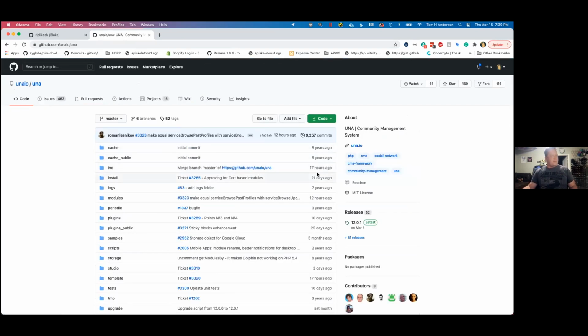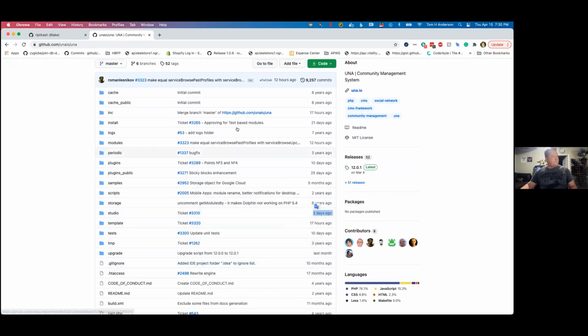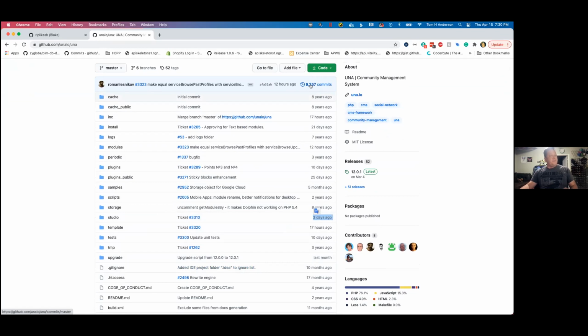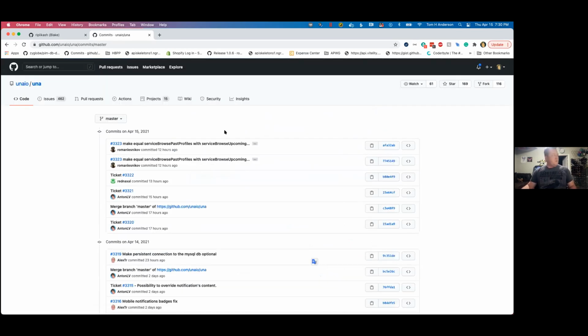So we can see 7 years, 5 months, 3 days, last month. So here's one from 3 days ago, which seems to be the newest. And if we look at the commits, there's been 9,200 commits. That's a lot of commits. That's a big project. But there's only 8 pull requests. So we can see work that was done today here. We can see that they added a comment with it, and we can see here that a comment was not added with it.